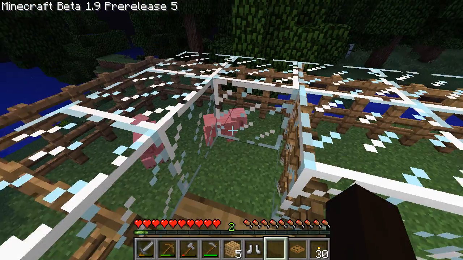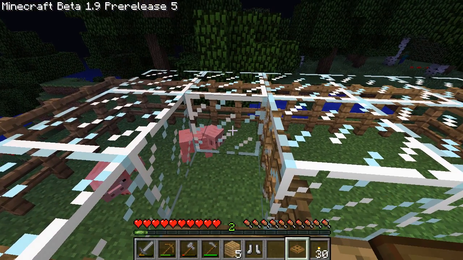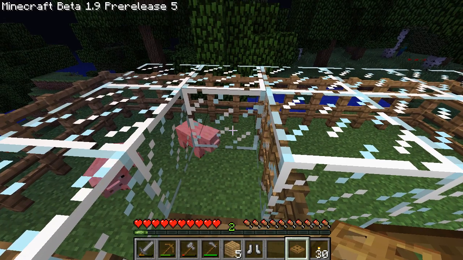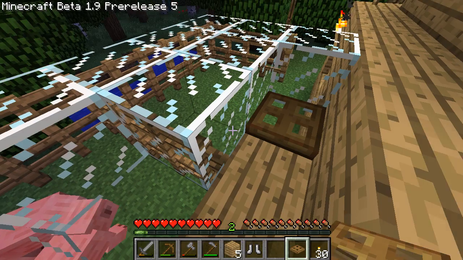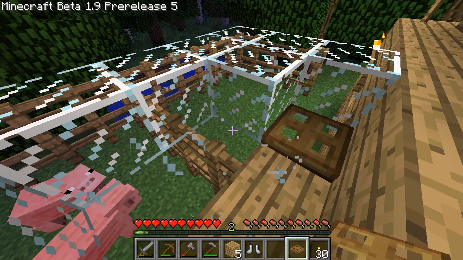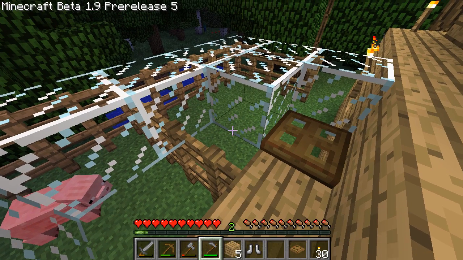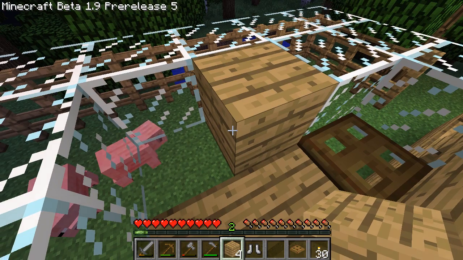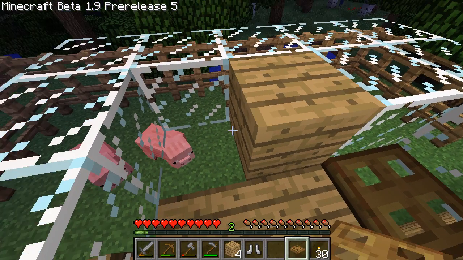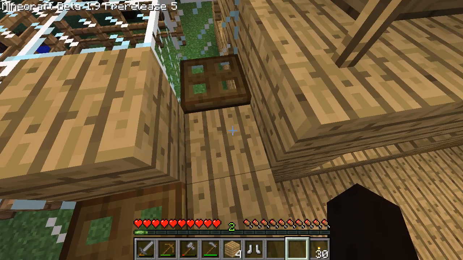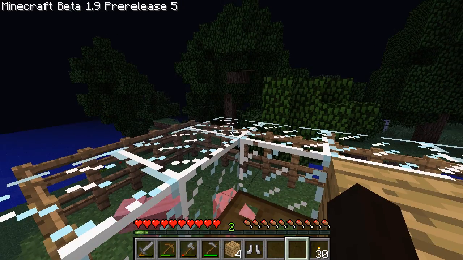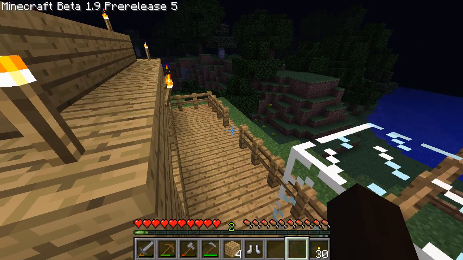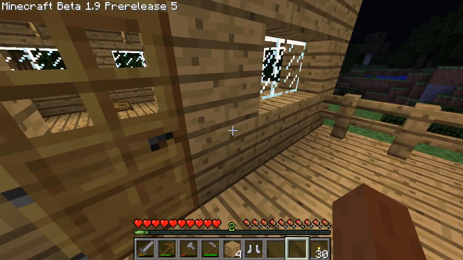And, ooh, this is going to be a problem. Because it doesn't, oh, see, it doesn't like, okay. Oh, bummer. Alright, I'm going to have to do this. Boom. So that I have a flat surface to put this on. There we go. Alright, so now we have a way in for the sheep, and we have a way in for what's going to be the chickens.